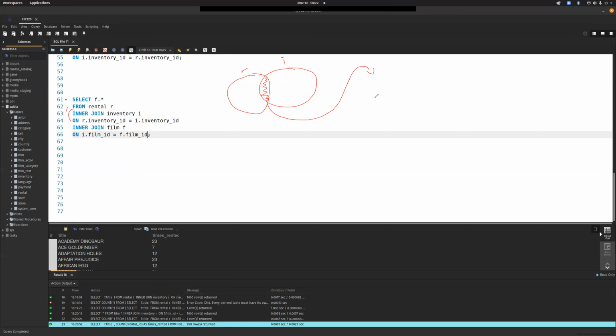So the result of that is going to be joined to film. So I'm again just going to call this R, either for result or for rental, because really the inventory is just the common factor between those. And the other side of this is the film table. Now, right now we're doing an inner join, which means all these films that have never been rented exist over here. So really what we want to do is include this to get started. And then using a where filter, we'll delete the middle.